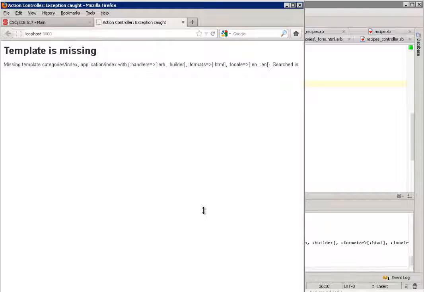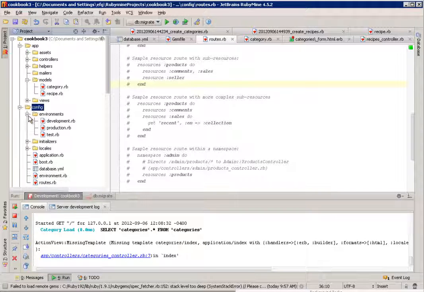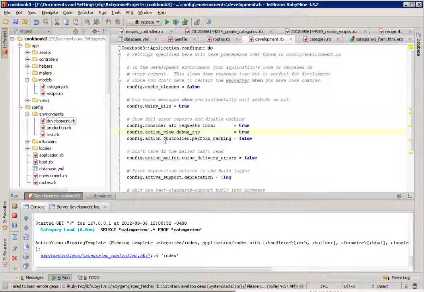Okay, so we get this template is missing error, and basically we browsed the web after we got this and found that there is a line in a particular file that needs to be commented out. So we just looked at Rails documentation on the web, looked at Stack Overflow, I think, where we found this. If we go to the config folder in environments, there is a file called development.rb. And within that file, there is a line that says config.action_view.debug_rjs = true. Our advice is to comment out that line.